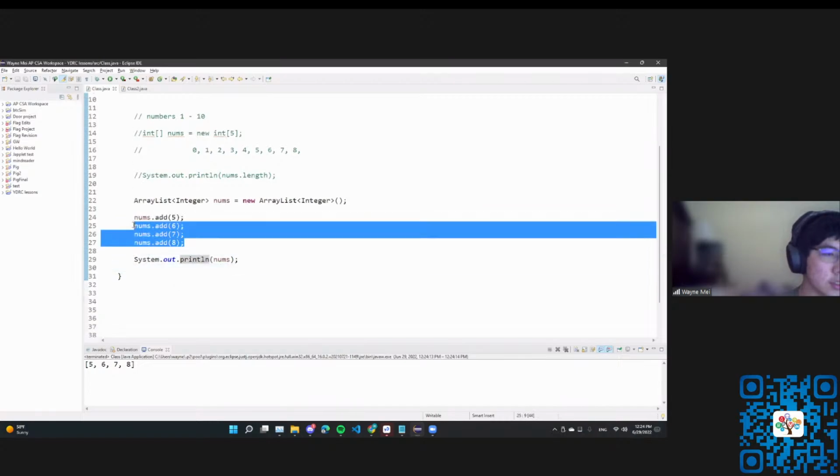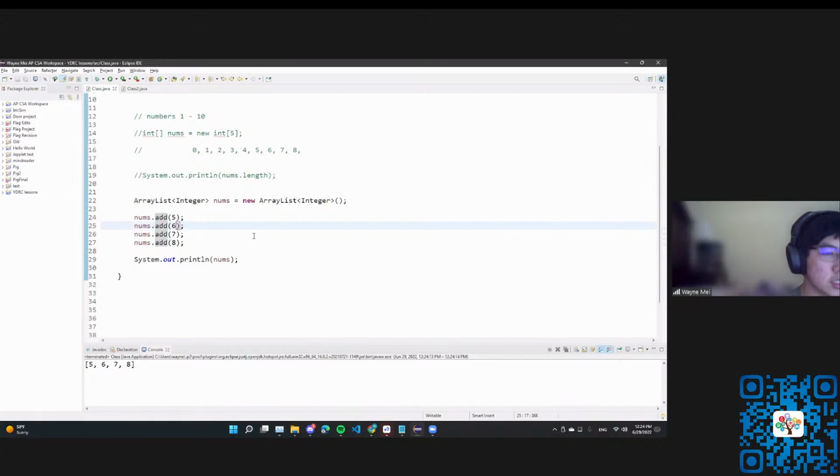What else was I going to add? Oh yeah, .set. .set basically edits one element of the ArrayList, so you have to use the index here. Let's do 0, and then set it to, let's do 10.